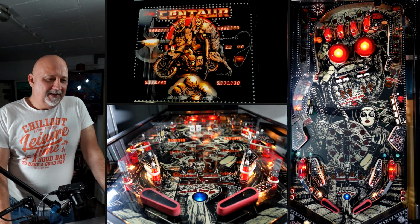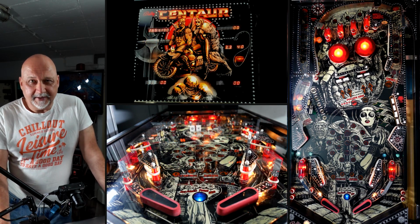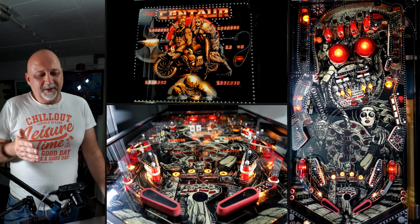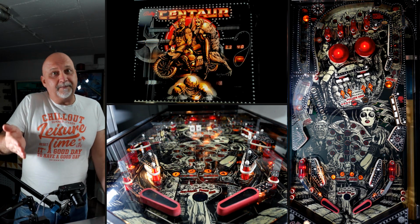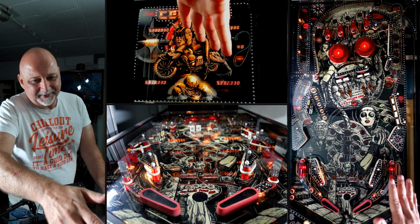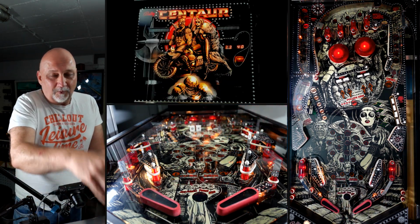Then the next thing is that you do not really have something special or a jackpot thing in the multi-ball. In Feathern, if you have a two-ball multi-ball, it's a 2x play field. And if you have a 3-ball multi-ball, you have a 3x play field. And if you have a little spinner, the spinner shot is the jackpot shot, actually. Here, you do not have it really like that.